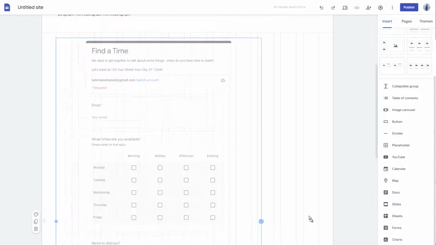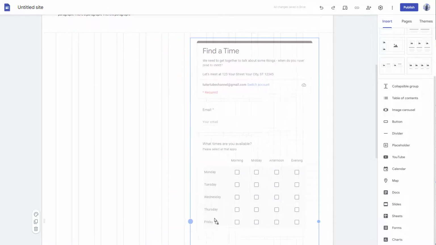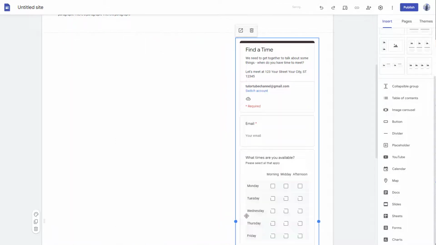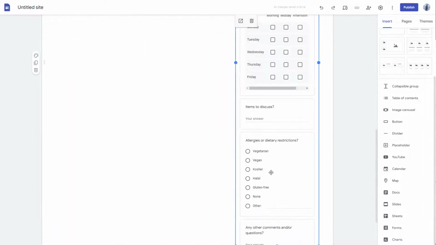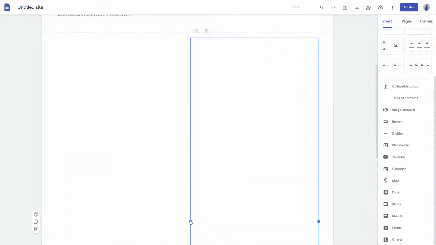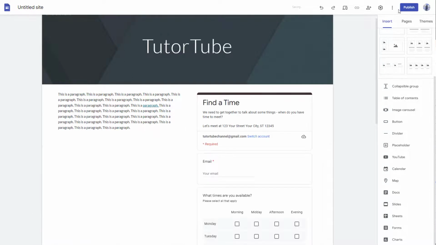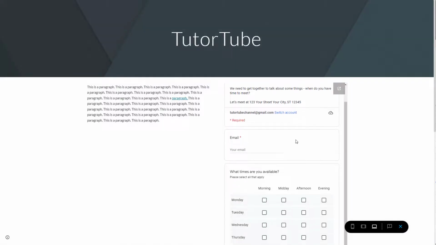So you can resize the form right here, the space it takes, or you can resize it accordingly, and you can see that it is quite dynamic. So as long as it is here, you can see that you can resize the page as you wish. So I'm just going to keep this here, and you can also drag this onto the top right here. So if I were to click on preview, then you can see that this is what you have. You see a form right here, and you can see it is very, very interactive. And that is how you can insert Google Forms directly onto your Google site.